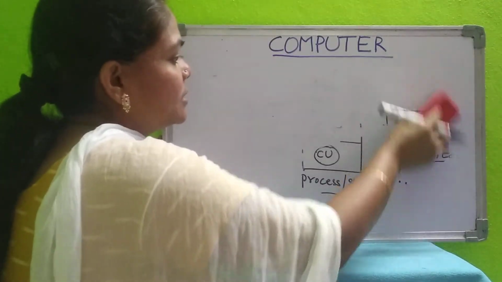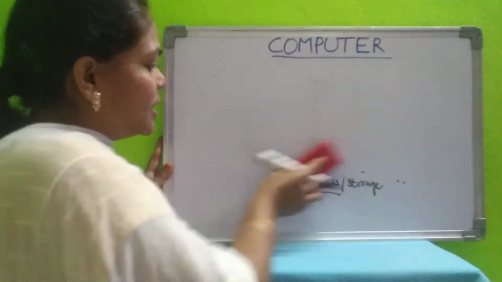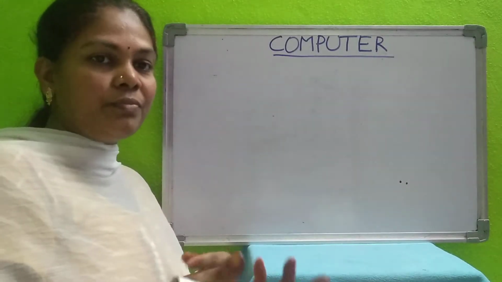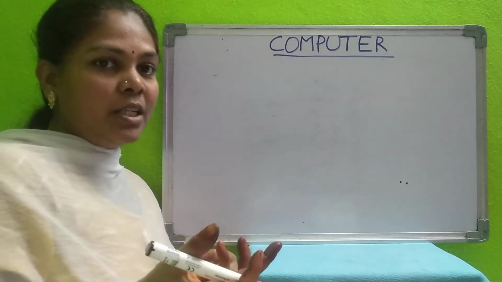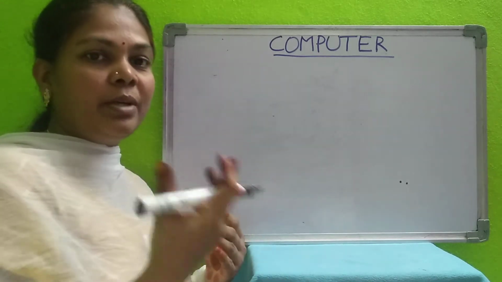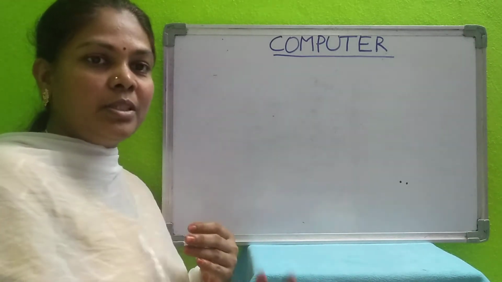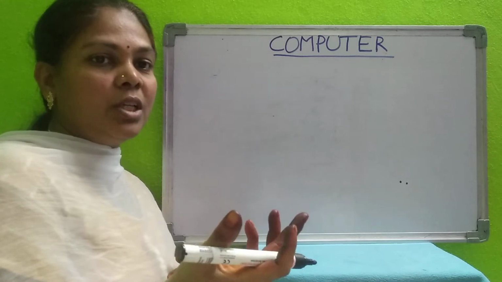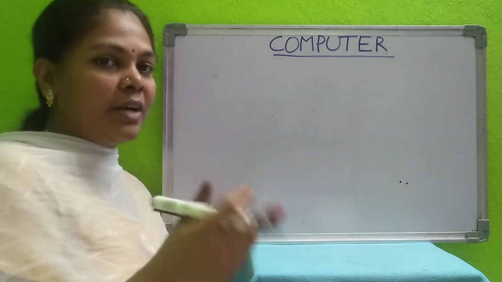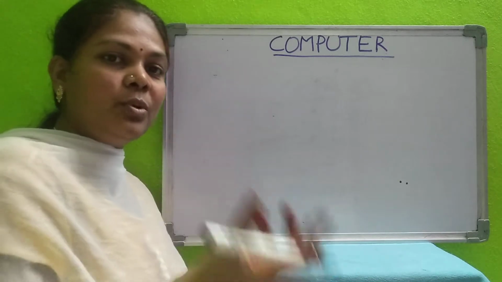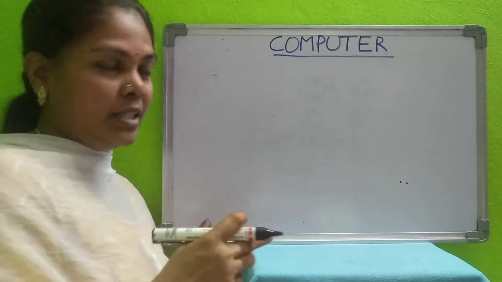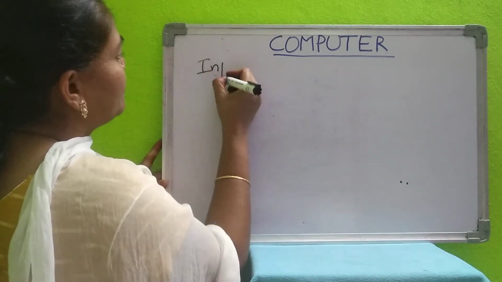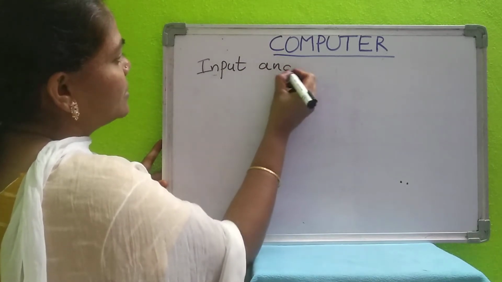So now we will start with input devices. An input device means a device through which you can give information to the computer. What is input? Whatever you give is called input data. It may be some letters, or numbers, or a photograph, or a copy of a paper. Whatever input you want to give, we can give from different devices. The device through which you give that input data is called an input device. So what is our lesson name? Input devices and output devices.